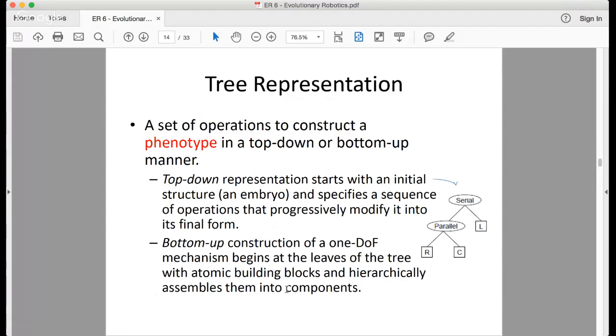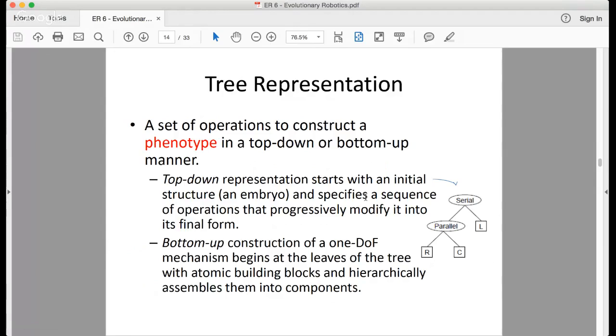So tree representation is a set of operations to construct a phenotype in a top-down or bottom-up manner. This diagram here represents the top-down representation.